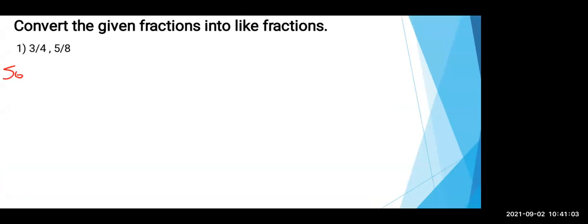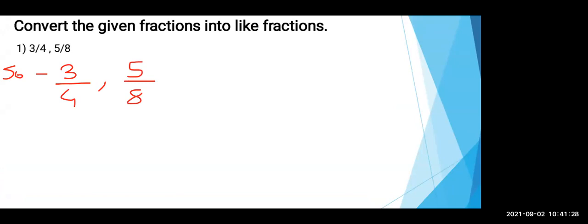Okay, now here we have to make our denominators equal. Now the question is what? The question is 3 upon 4 comma 5 upon 8. Once again, in the solution we'll start by writing 3 upon 4 comma 5 upon 8. First just listen properly to how I am going to teach you, and then you will write it down in your notebook. Now looking at the question, are the denominators the same? Just let me know the answers in the chat box.